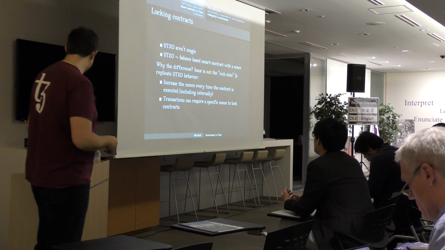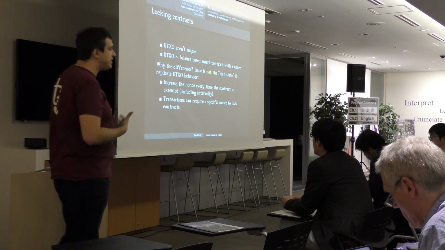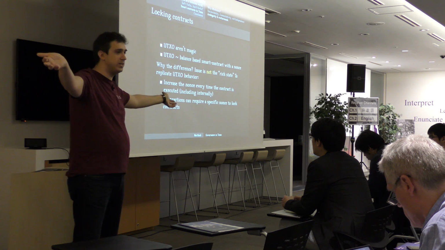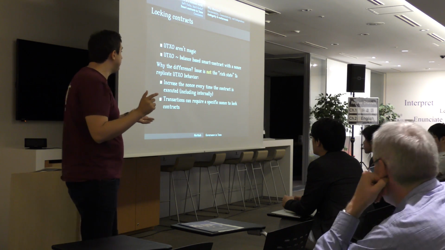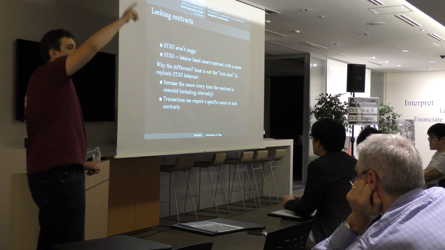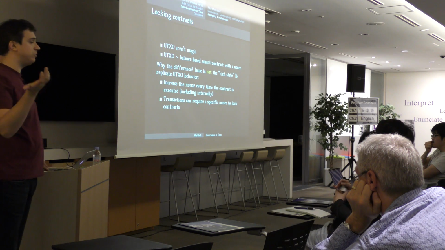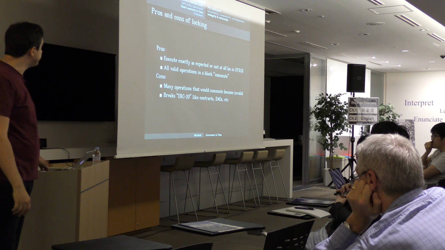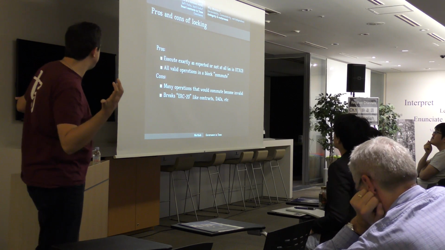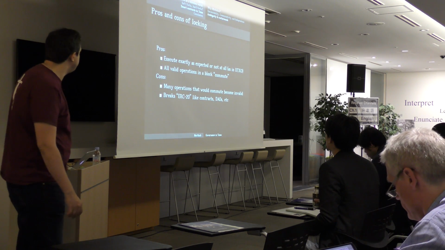But the problem is, there's a lot of transactions that do commute and that are not going to commute, right? So if I have an ERC20 token or the equivalent, and I send a transaction to spend mine, and you send a transaction to spend yours, they commute. Yes. But if we're trying to be very, very strict about it and say I'm sending my transaction only if the entire ledger of this ERC20 token is exactly like this, then they're not going to commute, and we lose a ton of scalability. So that's not great, right? That's what I'm explaining here. So operations that would normally commute become invalid, and you can't have ERC20 contracts, DAOs, and so on and so forth. And we might want some of those.